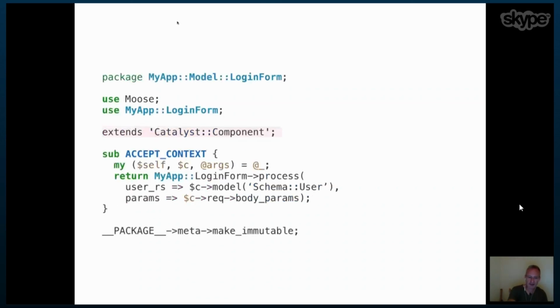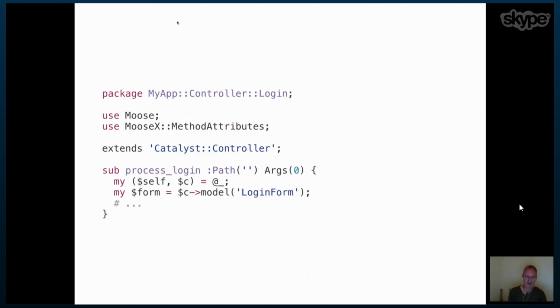This is, in my mind, what I mean when I say you should be encapsulating and working against an interface, not an instance. What I generally see people do is they'll actually, in their controller here, say use MyApp login form, MyApp login form new, MyApp login form process. In other words, they'll stick all that instantiation stuff here in the action. And I can never fully understand that because, in my mind, you're not really taking advantage of what Catalyst gives you.